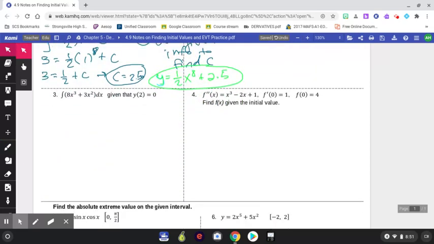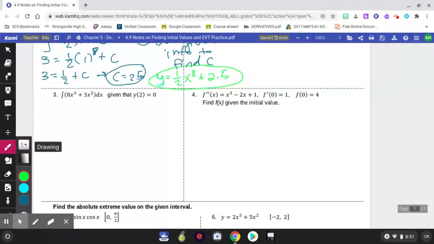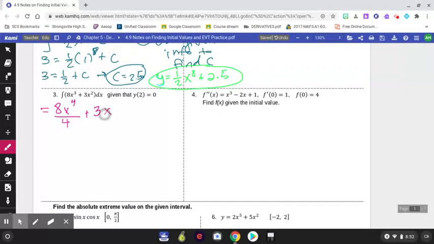Okay? So let's see. Again, I'm going to start by taking, it's already set up for me. I'm going to take that integral, that indefinite integral. I'm going to apply my antiderivative rules. So this time it's already set up in that integral. I'm going to add 1 to the exponent, divide by the new exponent plus c. And so I technically get y equals 2x to the 4th, right, plus x cubed plus c.